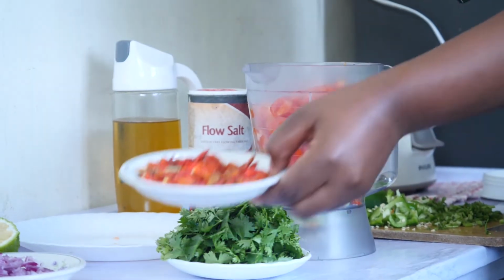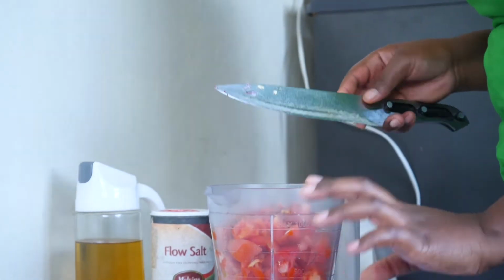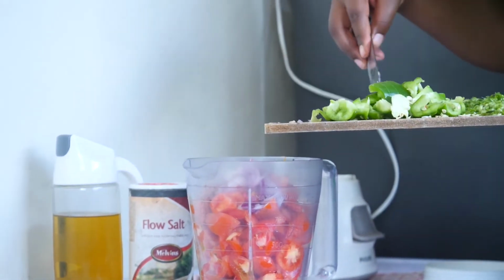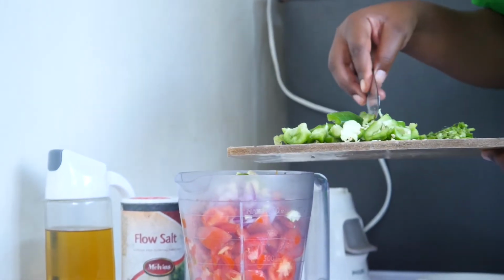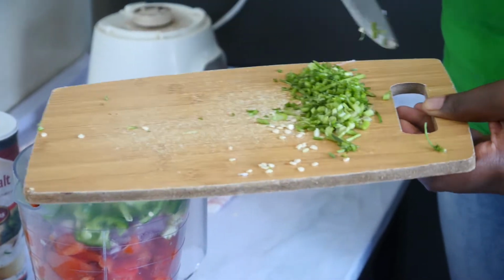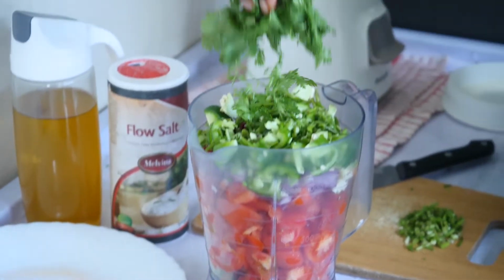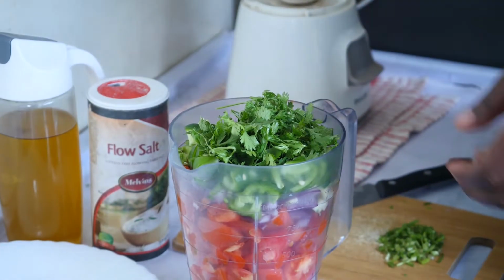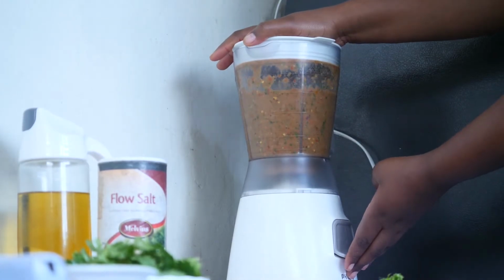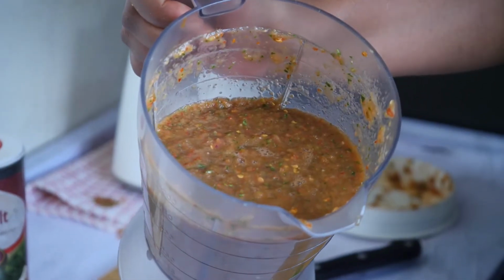So that is tomatoes. Now I'm going to add my pepper or pilipili. Mine, I want it so hot. And then I'm also going to add my cut onions, also my cut garlic, then coriander stems. Then I'm also going to add some leaves. So this is what I have.